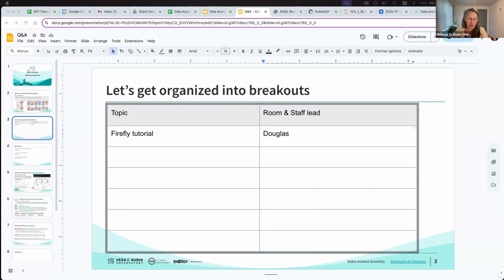There's been a suggestion already, because we didn't get to the Firefly tutorial in the breakout room, that the Firefly tutorial proceed. Could I get a show of hands: I did make a breakout room for the Firefly interactive image display tutorial. Is there interest in having Douglas go through that?